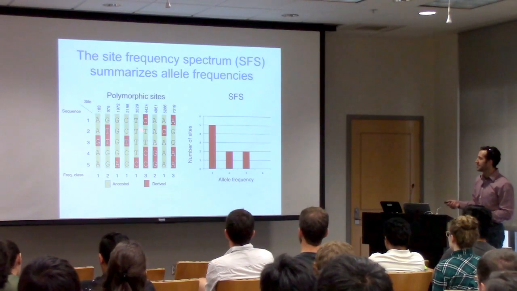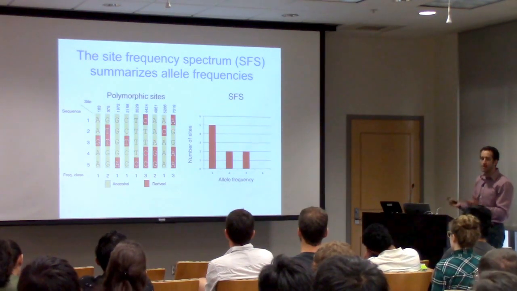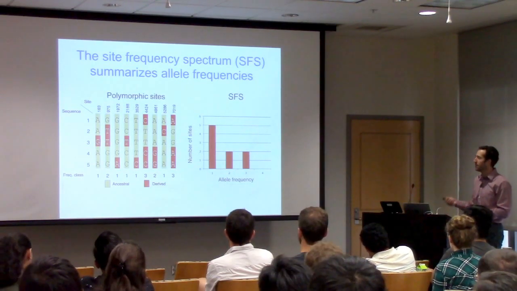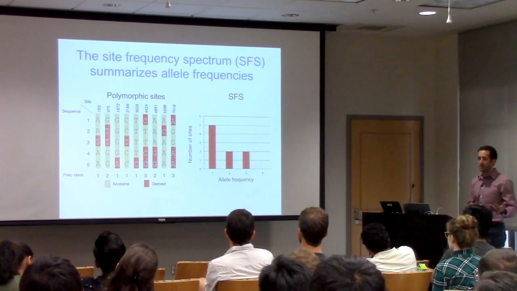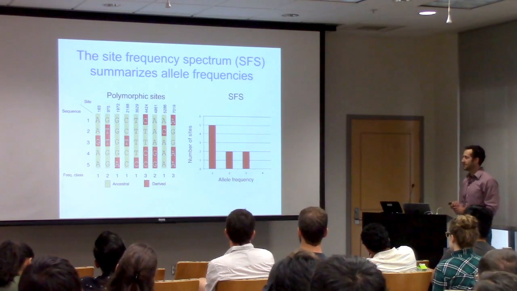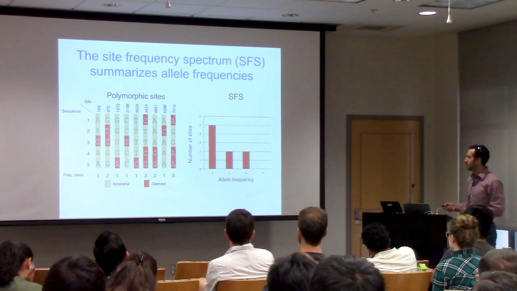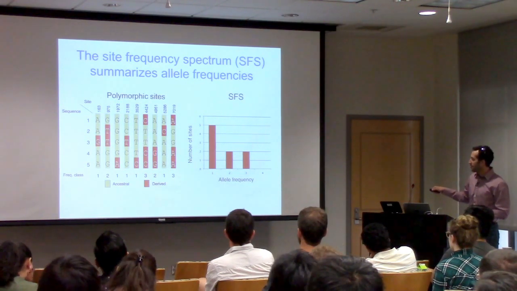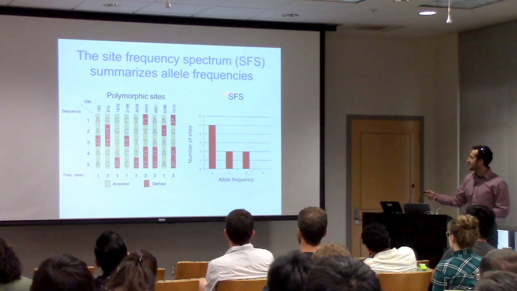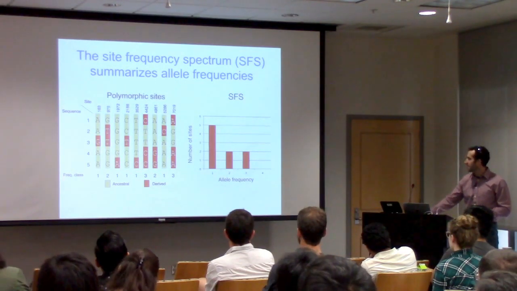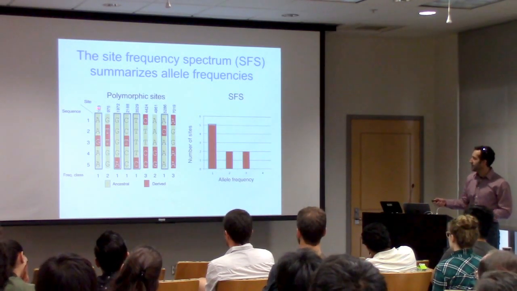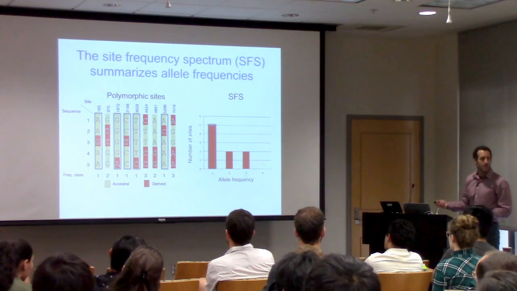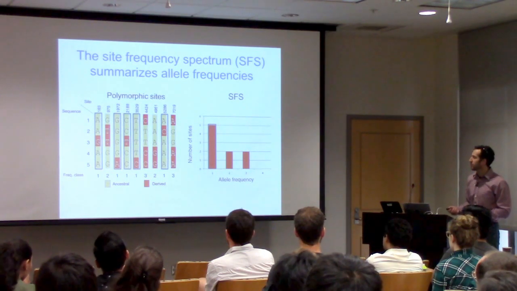We could think about this as being for a certain kind of mutation. We could just look at, for example, amino acid changing mutations or amino acid variants, or maybe synonymous variants, those that don't change the amino acid, and we might look at those separately. I'll say a few more words about that in a few minutes. Basically, the way this works is we have all of these different sites here, and this is the site frequency spectrum, or SFS. Essentially, we can say each of these SNPs, or each of these variable columns, has the derived or mutant allele at some particular frequency in the population.